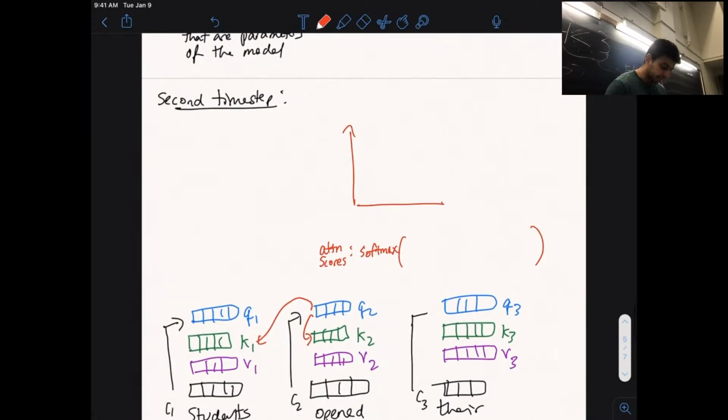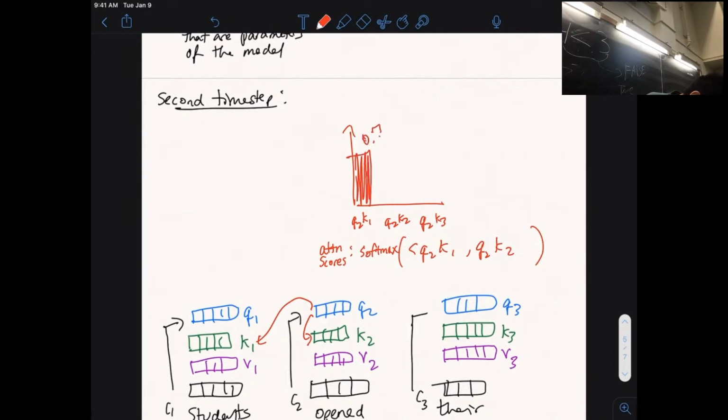So in this case, I'm only going to have 2 attention scores that are of interest. Those are Q2 K1 and Q2 K2. And here I can plot the attention scores again. Maybe in my example here, I have 70% on the first time step and 30% on the second time step and 0% on the third time step.